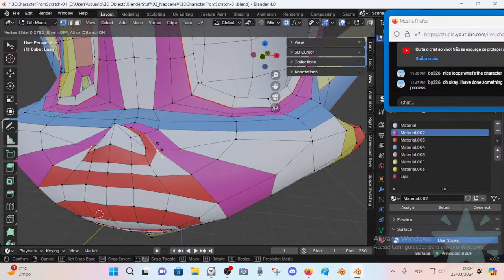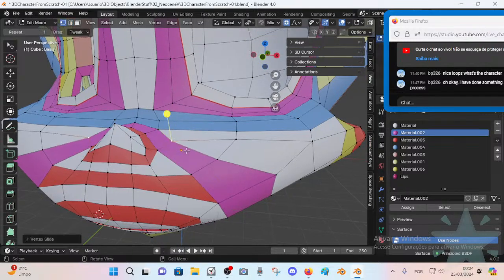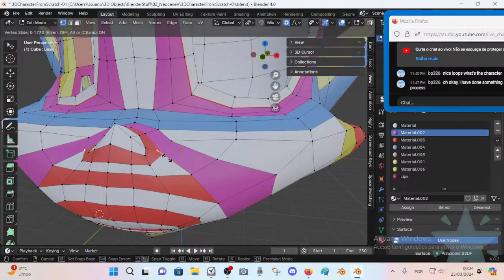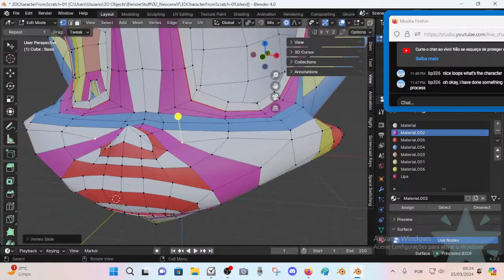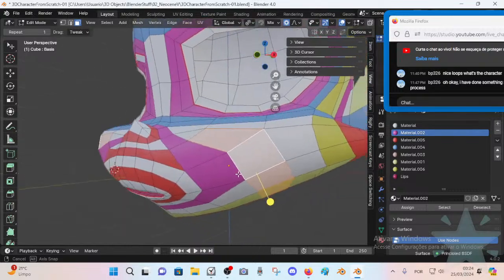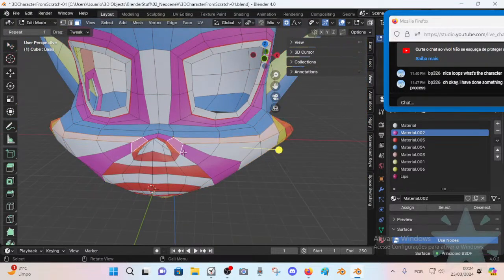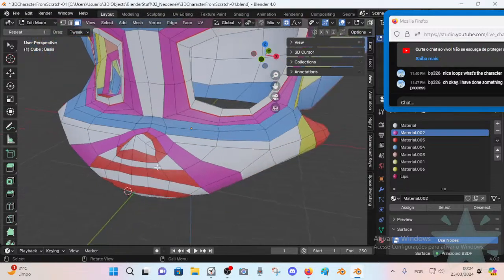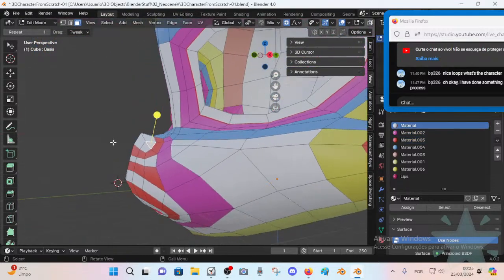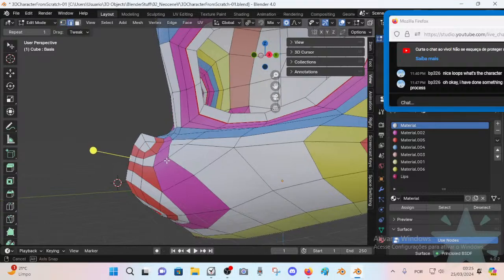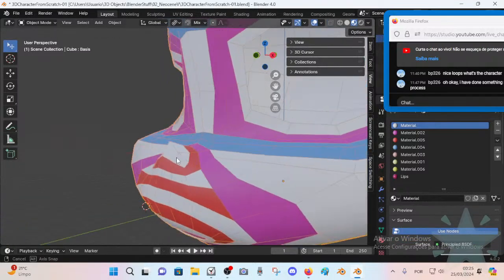Is there something that we can do about that? Now I have a trigon here. Not absolutely wrong to have a trigon here. Actually, this can be, or here. Yeah, the nose doesn't deform too much, so yeah, it's ugly, but maybe no, it's not.